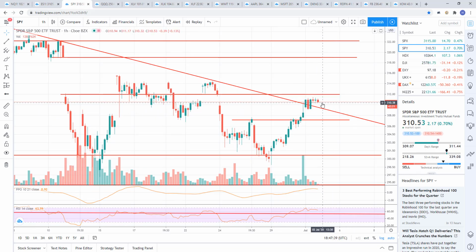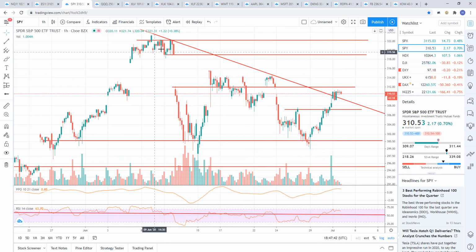And if we break down right here, that sets in motion the continuation of lower lows, lower highs. So here would be your high right here of the recent breakdown. And then we had the kickback rally that put in a high here. And then when it did another kickback, you can see it got a little lower. Didn't quite get that high. And then today, if we fail here or somewhere close to here, maybe kick back a little bit higher up to 312, then that would be a lower high. But we're not getting the lower lows yet. So we are getting lower highs. There's downward pressure when we get up near the highs, but we're not getting the lower lows yet.